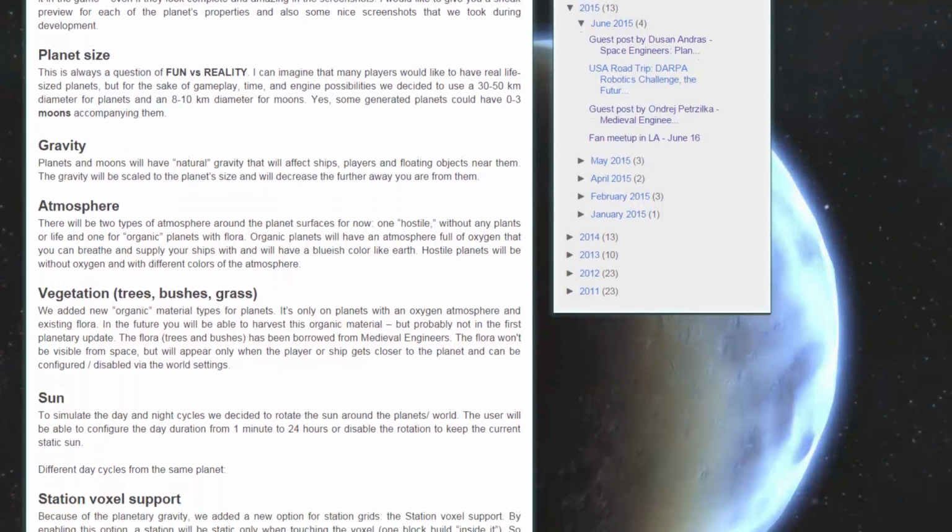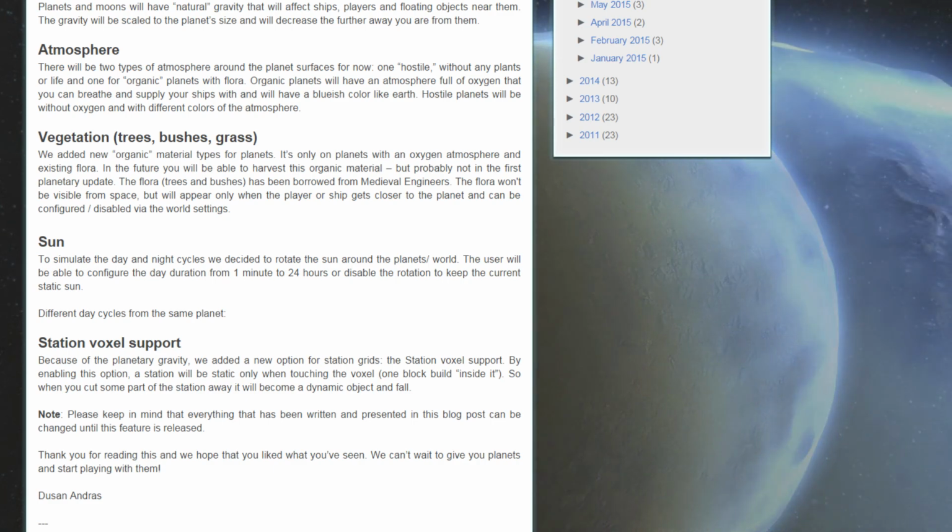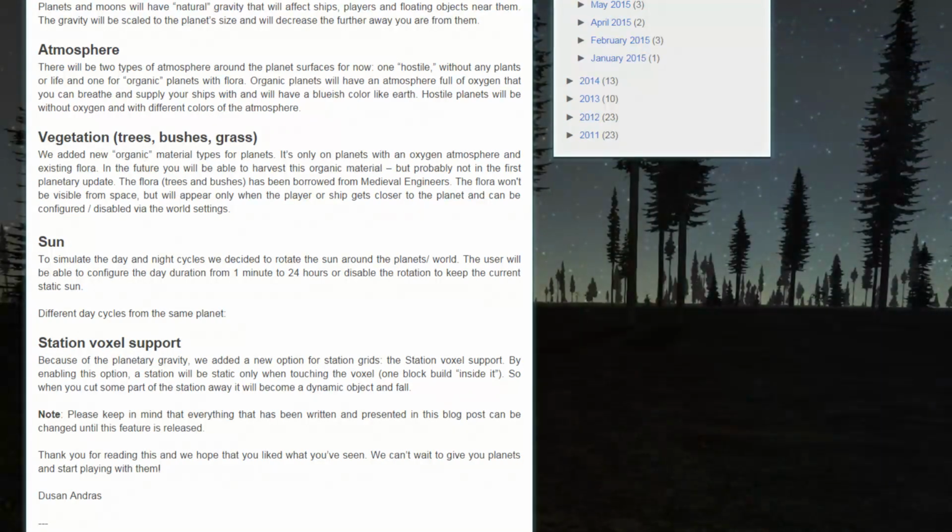Moving on, we have sun, and this is probably going to polarize a few of you, but I think it's probably the best choice for how the game's set up. To simulate the day and night cycles, we decided to rotate the sun around the planets/world. The user will be able to configure the day duration from 1 minute to 24 hours, or disable the rotation to keep the current static sun.